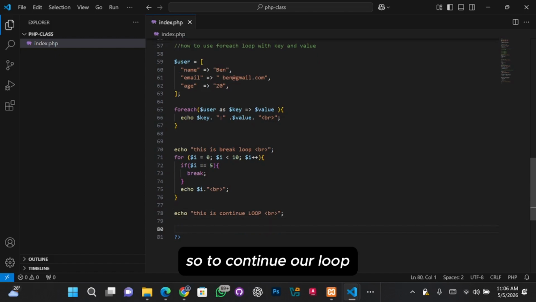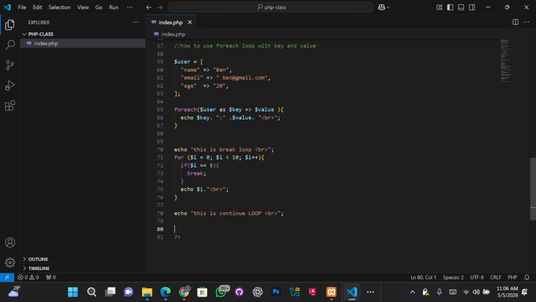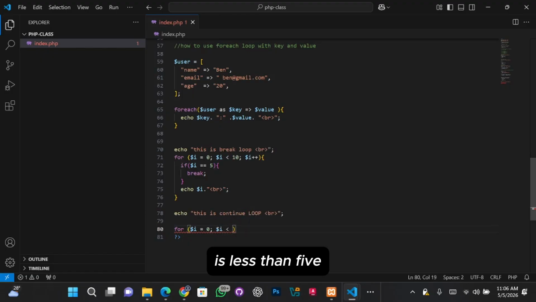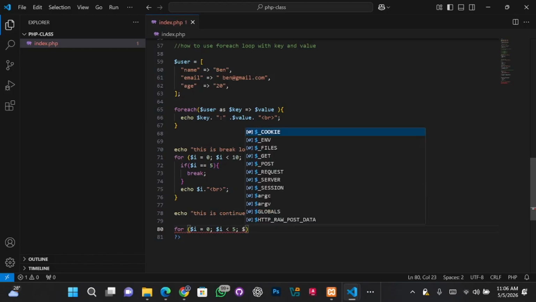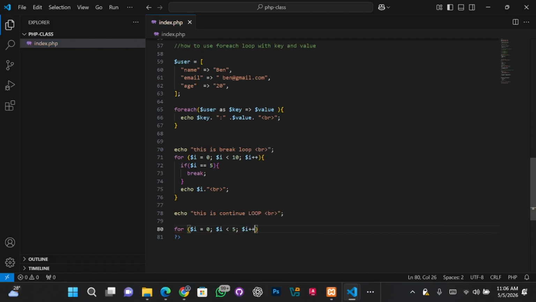So to continue our loop, we say for $I equals to 0, $I is less than 5, then $I plus plus.